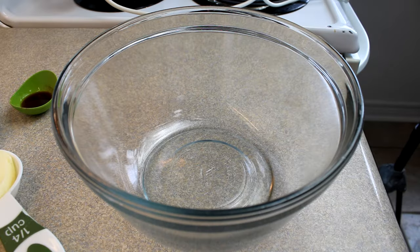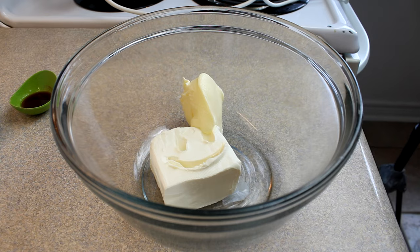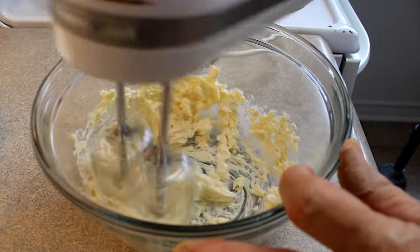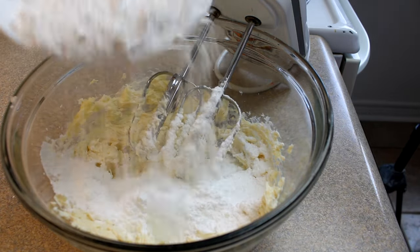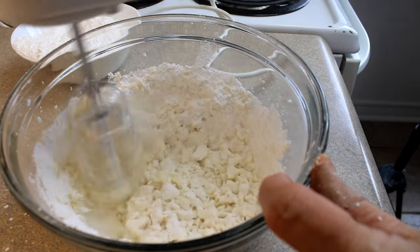While that's chilling, go ahead and make the egg yolk part, which is actually just a frosting. You could use plain white frosting tinted yellow, but I did a cream cheese version. That's four ounces of cream cheese at room temperature, a quarter cup of butter, and a half teaspoon of vanilla extract. Beat those together until nice and creamy, then beat in two cups of powdered sugar a little at a time. If it's too stiff, add a tiny bit of milk or cream.